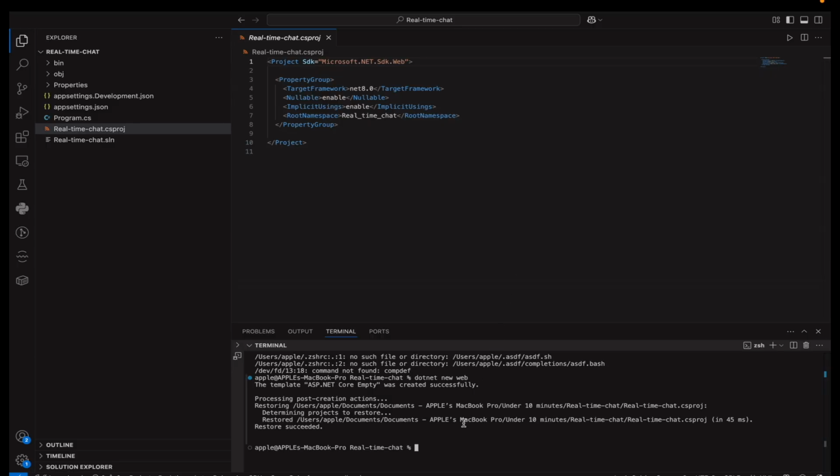To make real-time communications work, we need to bring in SignalR. So I'm going to head over to the terminal and type dotnet add package Microsoft.AspNetCore.SignalR. Then enter.